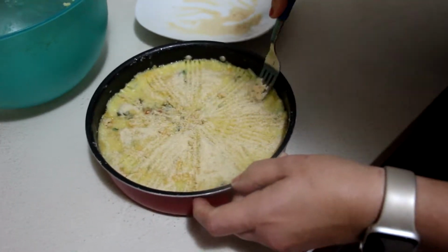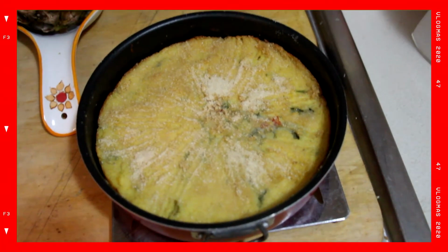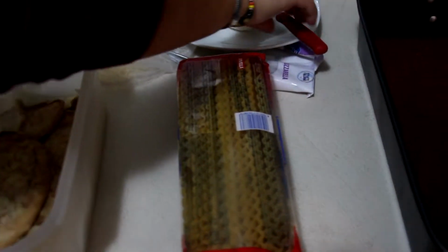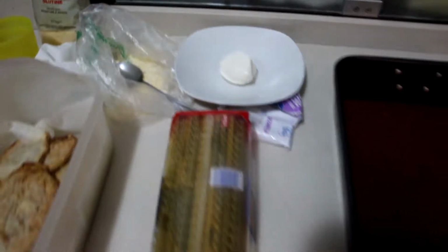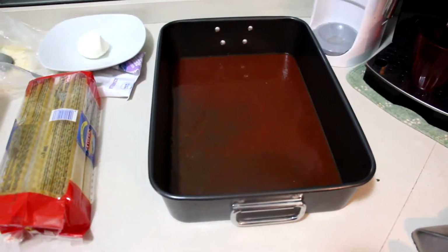And put it in the oven at 180 degrees for half an hour. Then with the fried eggplants we can do a kind of vegetarian lasagna. So we need the lasagna, mozzarella and a pan with the tomato sauce in it.